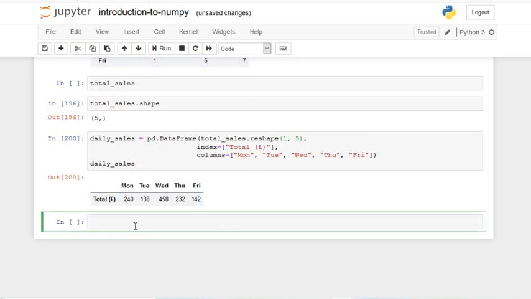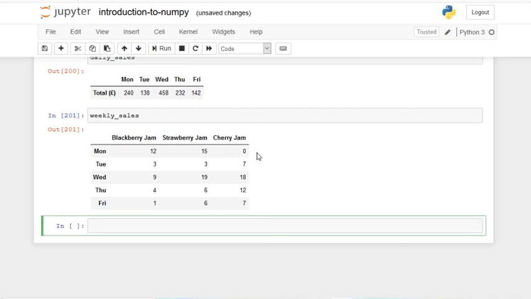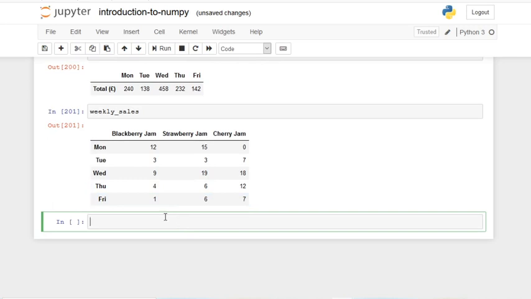So now we're going to add this to weekly sales. So it'll be on this end. But the problem over here is that this is vertical. But let's try it anyway. So I'm going to say weekly sales, and we're going to create a column called total in pounds, and this is equal to daily sales.